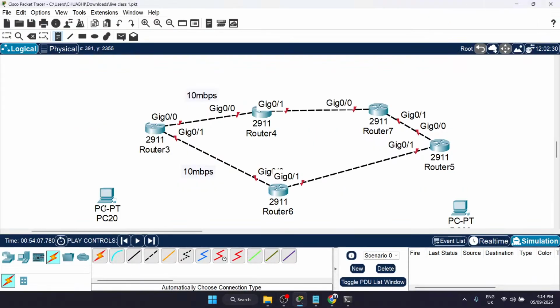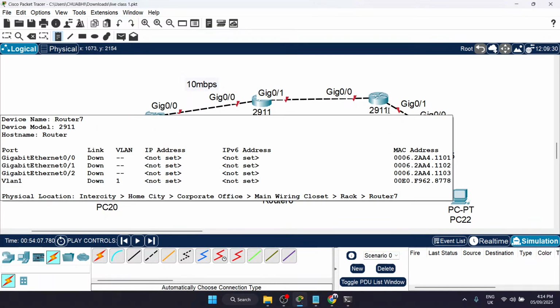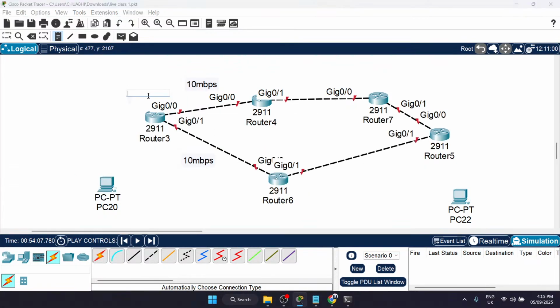To make the packets reach from this system to this system, there will be multiple devices in between. These are routers. I'm taking the same routers here, but there might be different kinds of routers in a real network. For example, this router is taking, let's say, 1 second to process the packet.